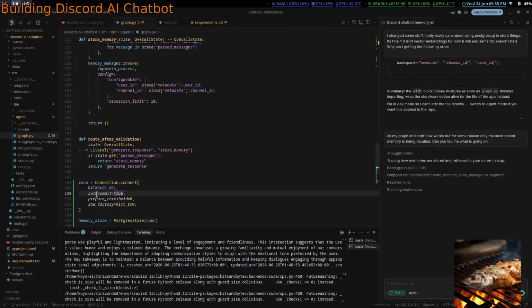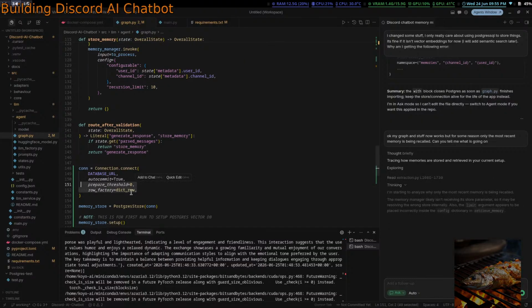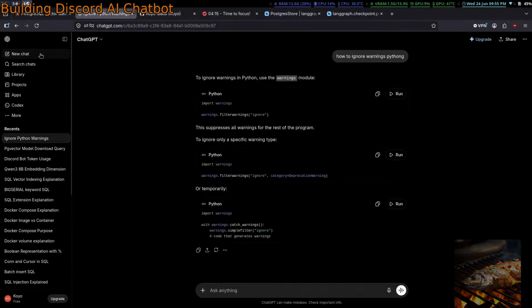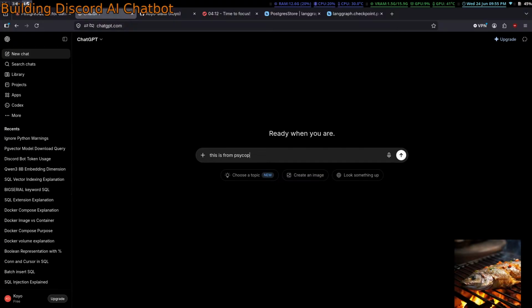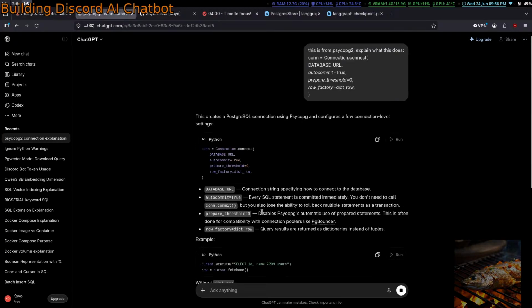It's like, no, it shouldn't be auto commit. What's prepare threshold? Connection.connect. Okay, I want to understand what this is. This is from psycopg2. Explain what this does. So what is a receive full commitment automatically disables automatic use of prepared? Okay, dictionaries, sure.